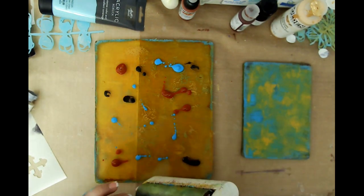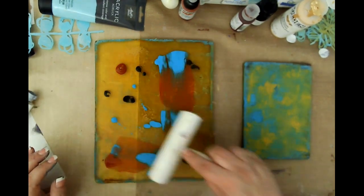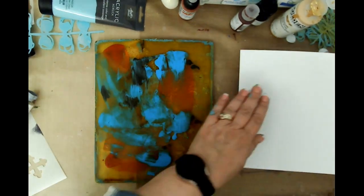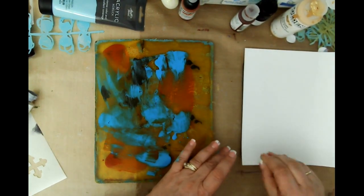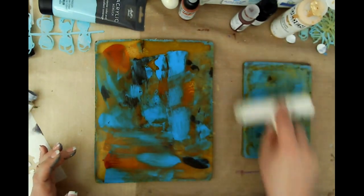That is the raw umber again. That's and the teal, and then the burnt orange, the quinacridone burnt orange. So that's the three colors on the plate right now. That was a lot of paint, a lot of paint. So we need to rectify that in a hurry. And again, just a nice base layer there, not anything special.